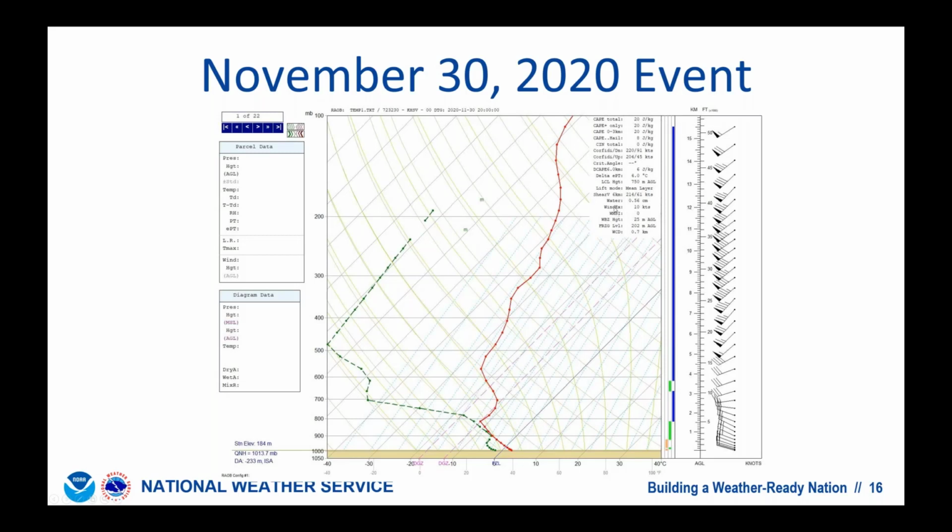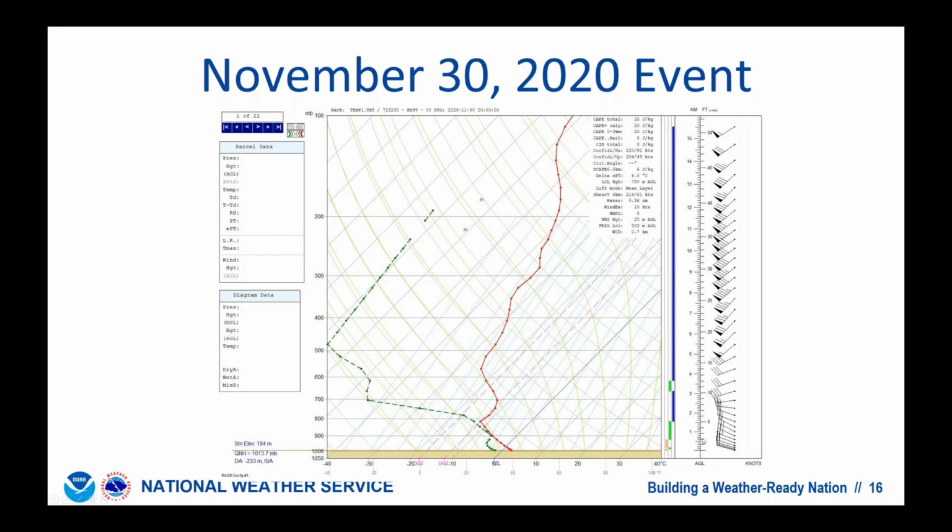But anyway, we do have a little bit of CAPE. There's 20 joules per kilogram as you have some decent lapse rates in the low levels, and you would think with moisture, kind of warm air there over the lake, you could even enhance those just a little bit and pull up your dew points here just a little bit to maybe get some better lapse rates over the lake as well.